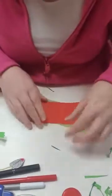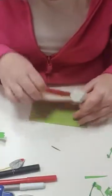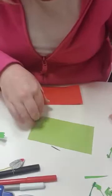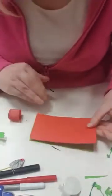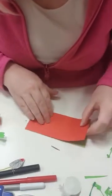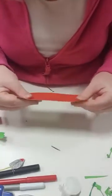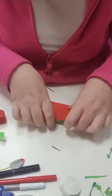So I'm going to stick them together, just a little bit of Pritt stick, like that. And I'm going to put the red on top. Okay, and just line up the edges, like that, press it down.